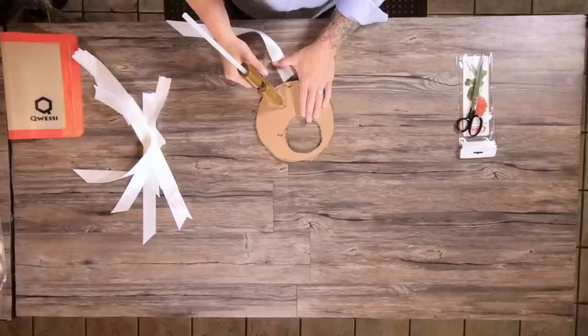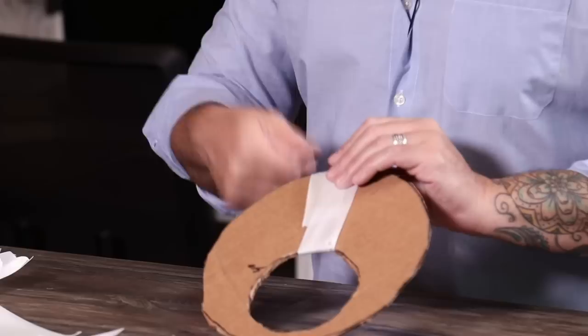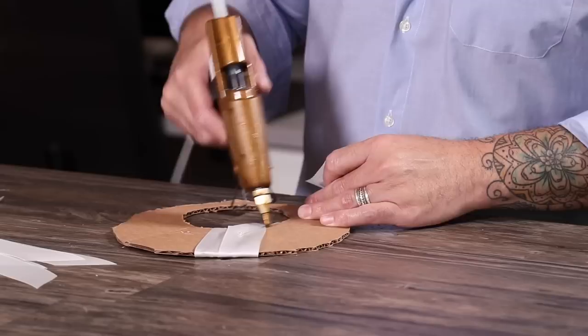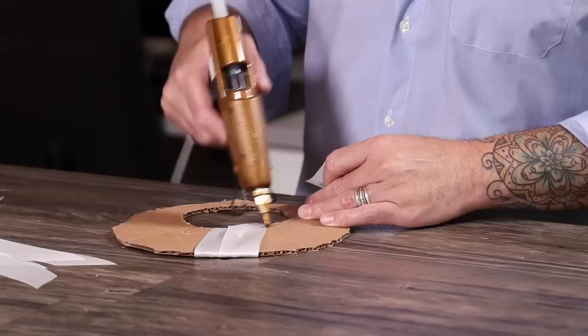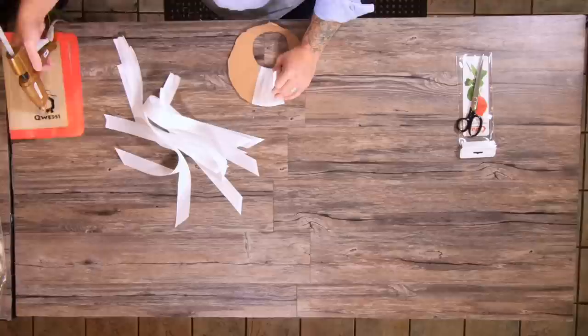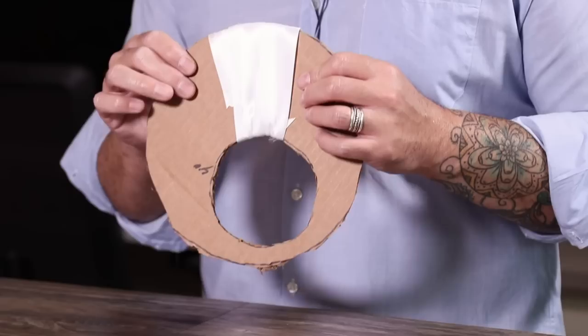You're going to grab your glue gun and just give a little dot of glue. There's no reason why I have these cut in pieces — honestly it's because I had them left over from another project and I didn't want to waste stuff, so I'm just using the pieces up. You're just going to go around this and cover the whole thing front to back with some of that ribbon. And this way it will give you a pretty edge. The backing will be pretty and it just looks great. So you're going to keep going all the way around until the whole thing is covered, similar to this one that we pre-made.